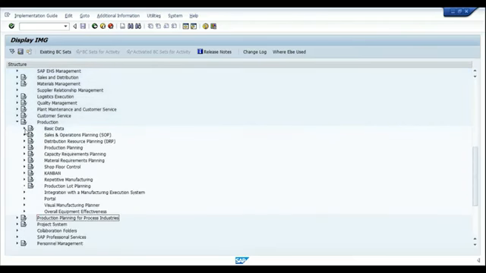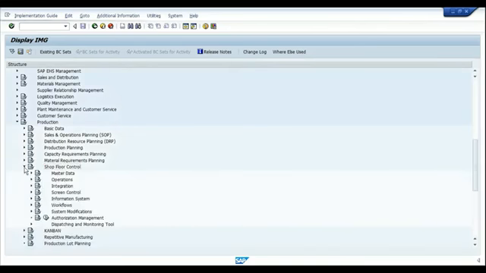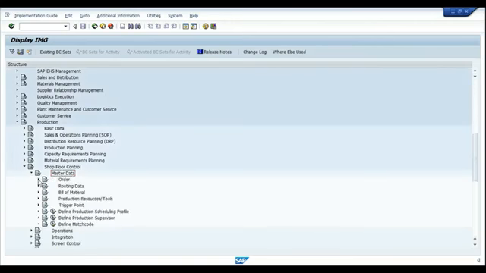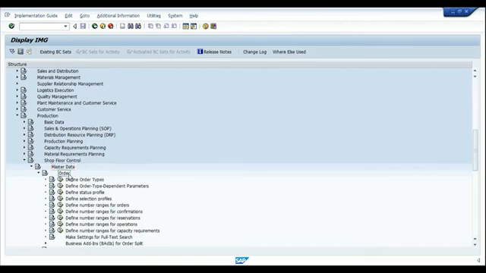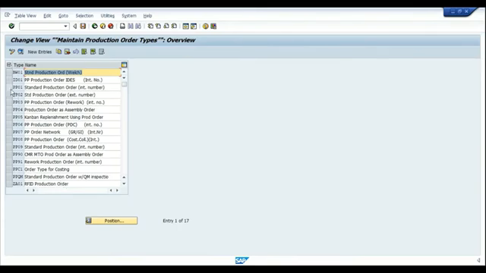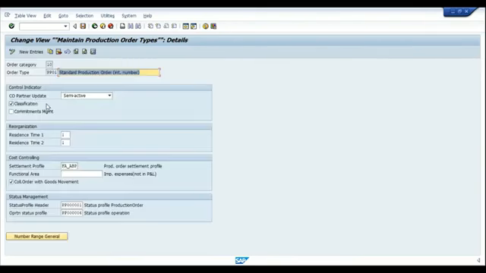So let's go into the shop floor parameters, where you can see here. When we open the shop floor configuration node here, we have a sub node for the master data. This is not any master data that we talked about so far. This master data is related to the shop floor control. If I open it, I see the first node, which talks about the order. The first one is to define the order types. When I click on this, I can open any of these order types.